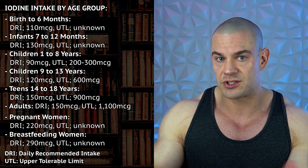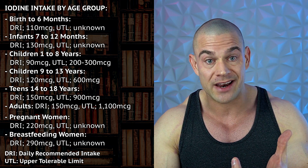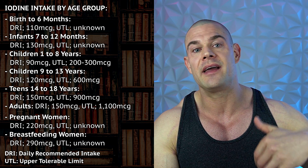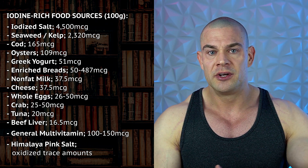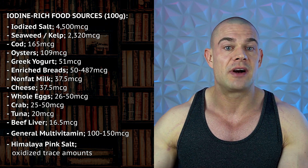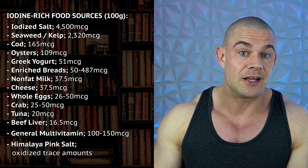T4 and T3 levels not being sufficient is also seen in cases of goiter caused by iodine deficiency. If you're not getting enough iodine, you don't get the building blocks for adequate T4 production, resulting in inadequate T3 levels and a very high thyroid stimulating hormone level — this is how the thyroid gland starts to grow. Nowadays they have iodized salts, kelp, and iodine is often included in many multivitamins, so it's a little difficult to get an iodine deficiency, but it may still occur in some developing countries.